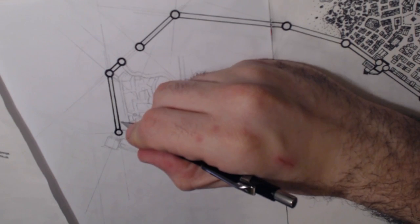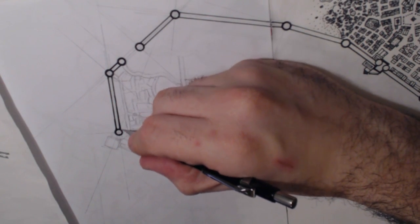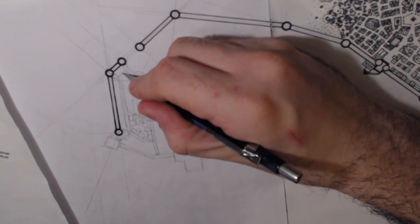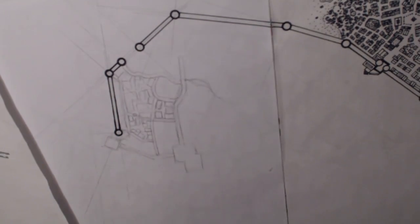And then up here along the wall, obviously this is just going to be blocks of houses, so we don't even really need to doodle much there. We just see that that's going to be blocks of houses. And there you go. Okay.